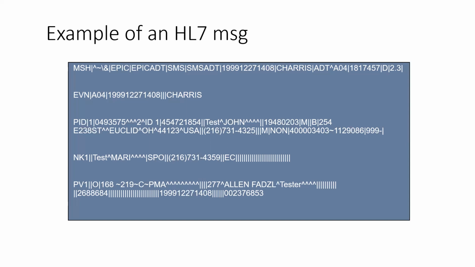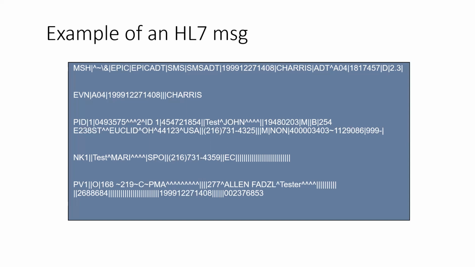We are going to take a look at each segment in a deeper manner and understand what the fields are in the upcoming sessions. We'll be taking a deeper dive into each of these segments and all the required segments, not just the ones that you're seeing here, all the required segments for each of the message types.